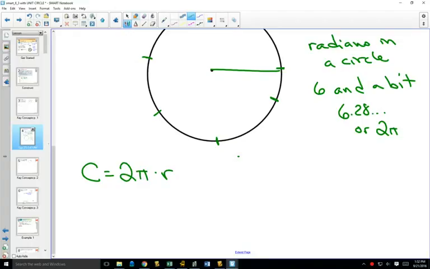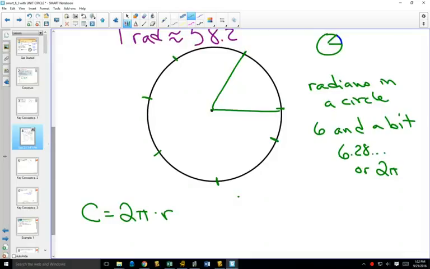And a radian is the same as a radius on the edge. A radian as an angle, 1 radian here, is always equal by definition to the 1 radius on its arc, no matter how big or how small. But just like the circumference formula is the same formula no matter how big or how small the circle is, because there are always 2 pi radiuses that would go around a circle, the number of radians in a circle is 2 pi. So now we have that information. That's important. Okay?